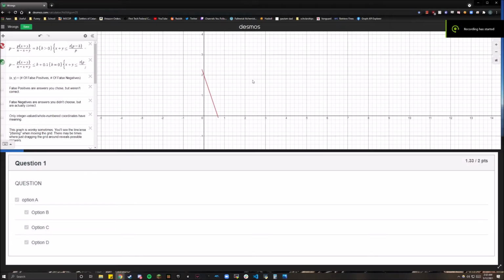All right, hello. So recently, I've been making this Desmos graph. And the point of this Desmos graph is to help you get onto the right track when you take Canvas quizzes. Now, this only applies to Canvas quizzes where you have a second attempt and when you can see information about a question as shown in this picture right here.